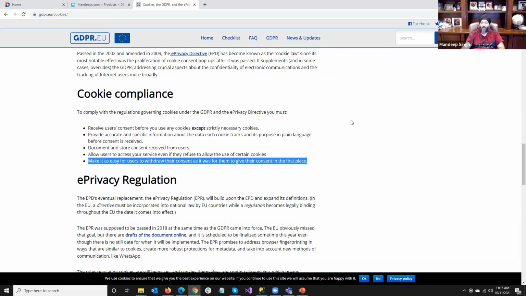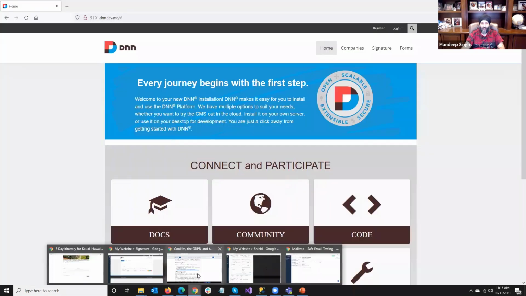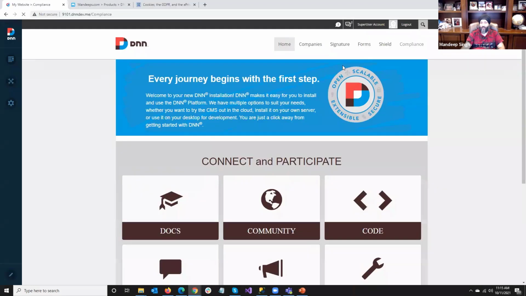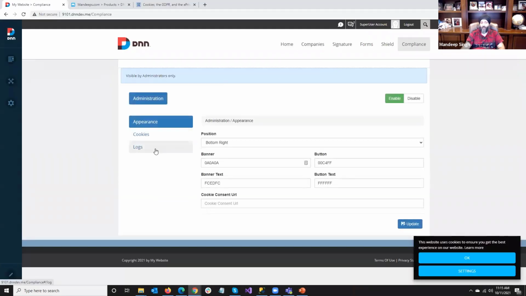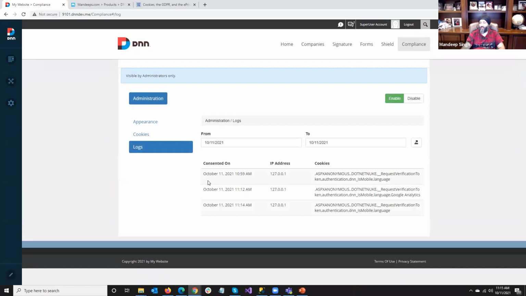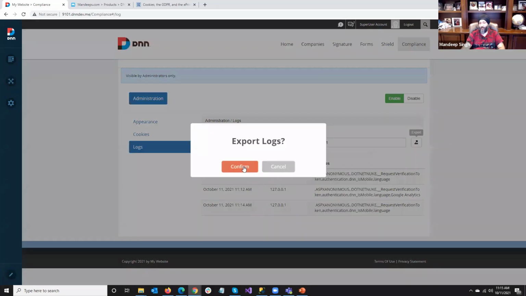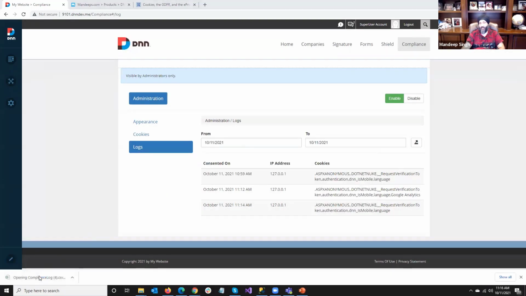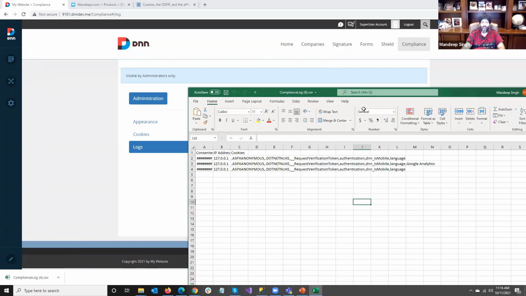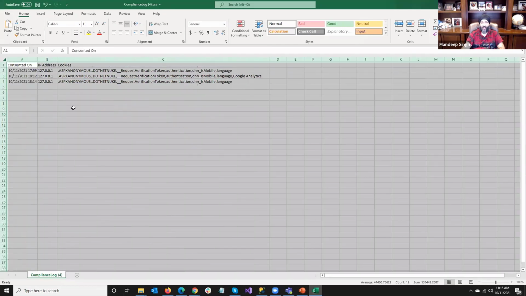So document store is an automatic process. Let's go back here. Let's go to our module. For an admin, we have a type called logs, and every time anyone consents to one of those cookies, they timestamp it along with their IP address and what cookies they agreed to. And as an admin, you can run this between different date ranges, and then you can also export this out for your compliance team if they ask for it, because that is one of the big things the legal team wants to know: if you're actually storing the data, and if so, can we get a copy of it? And it's right here.